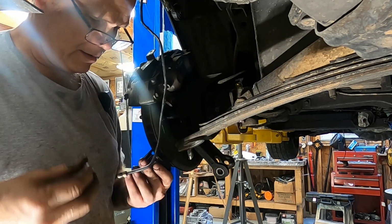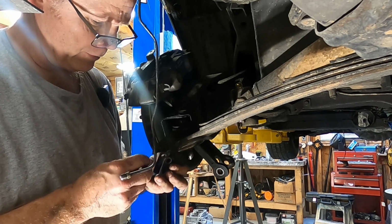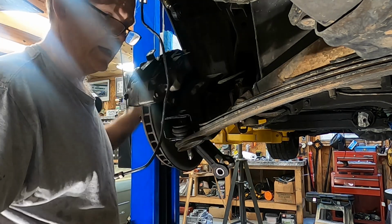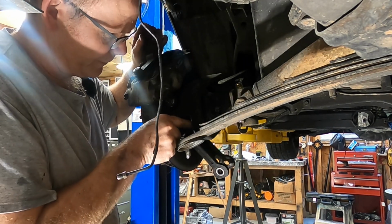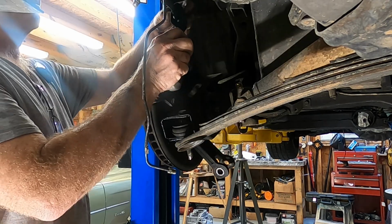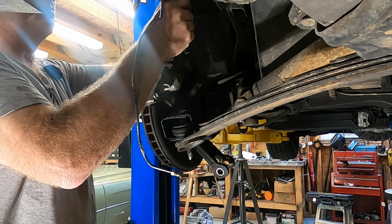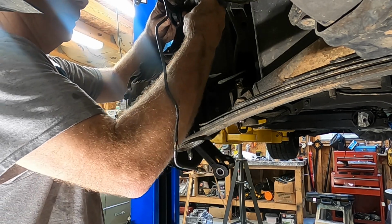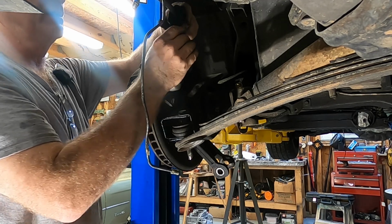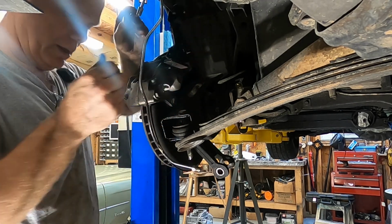All this stuff is going to be de-rusted and cleaned up. My goal is to make it look pretty and new like I did for the Cadillac and for the Mercedes. So at the end of the day, I'm going to have to bag and tag a bunch of stuff so I don't get confused later. This goes like that, that goes like that. And I'm going to go ahead and put this bolt back here like this so I know how that all goes together. Actually, I got it backwards. It goes like that. Angles out, and this thing sticks out to the back like that. So anyway, there we go.